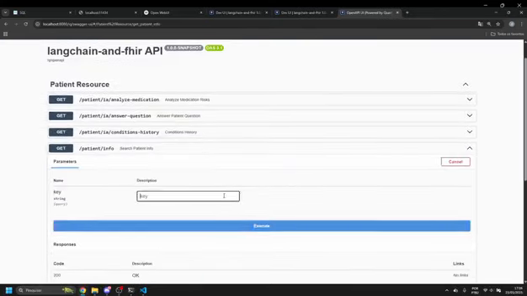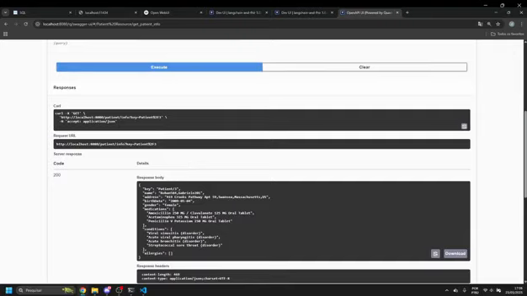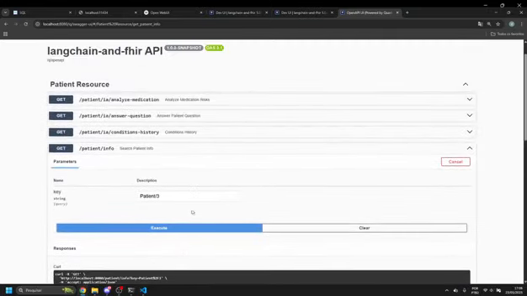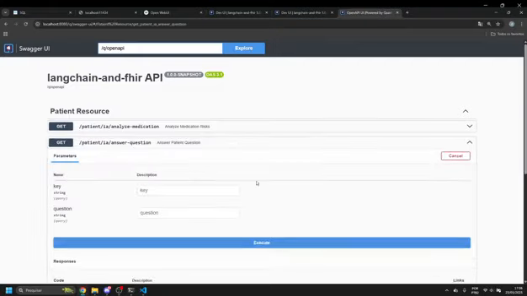Then a route only for consultation, which returns a list of conditions, medications, and some other basic information, such as allergies, medication, and past conditions, and a route for simple questions.